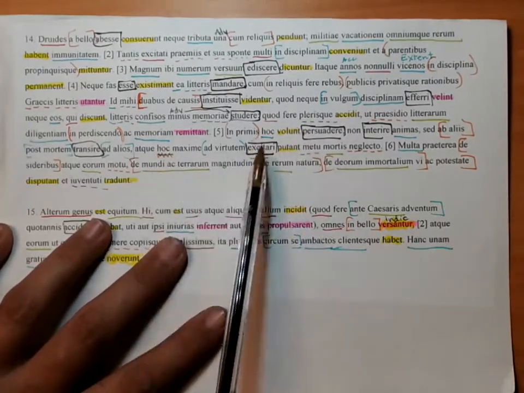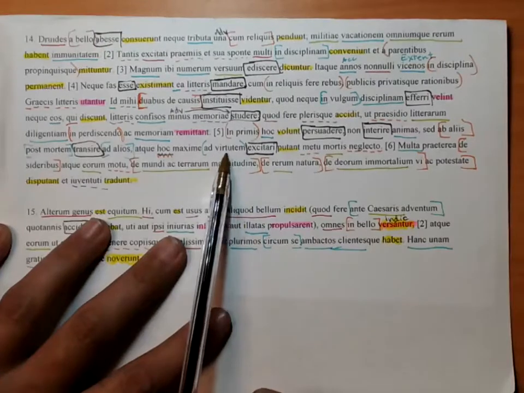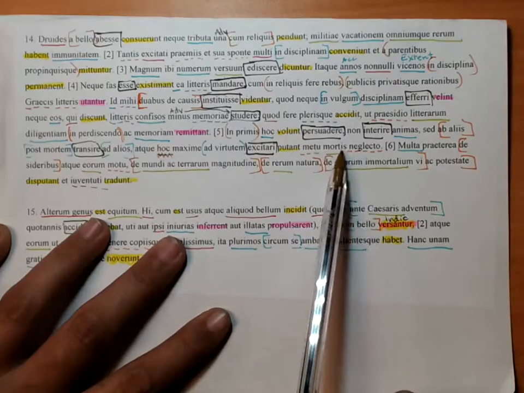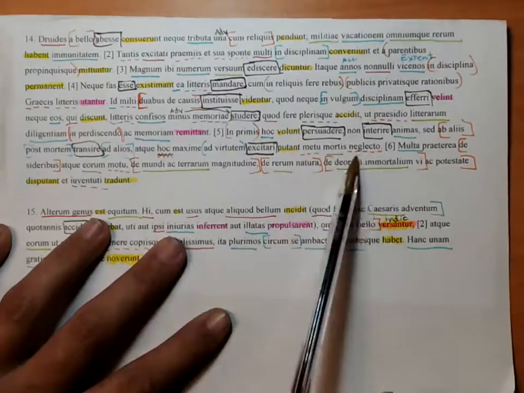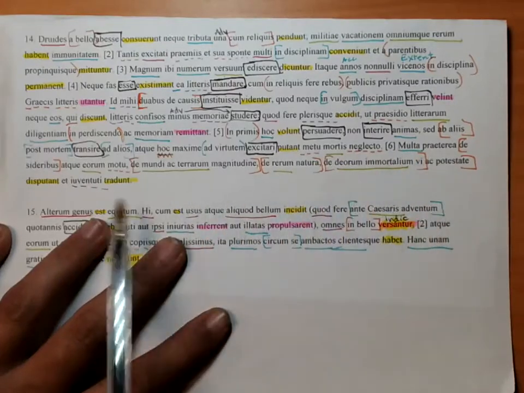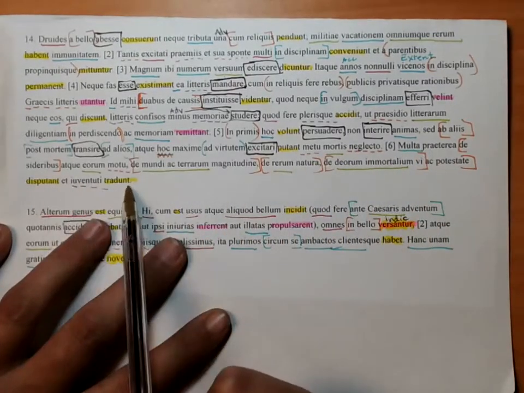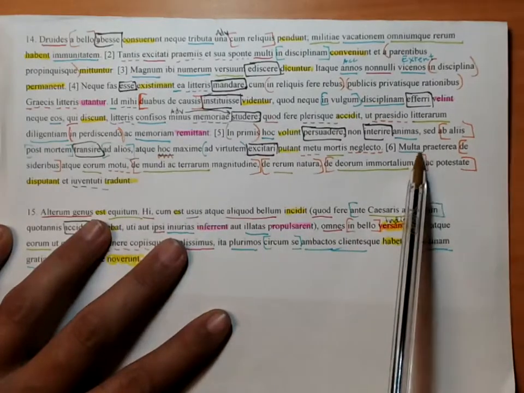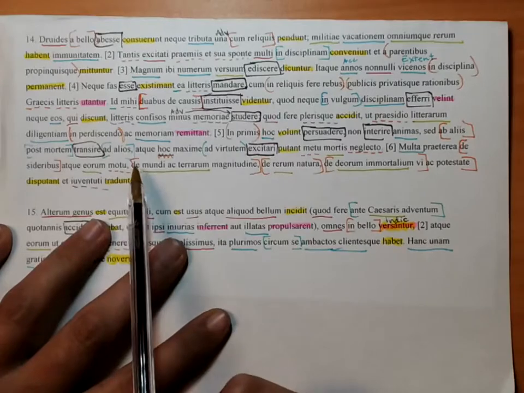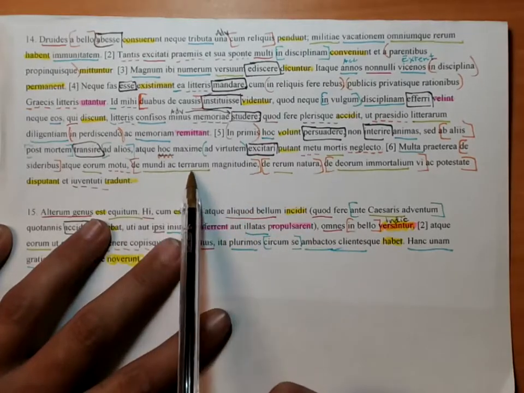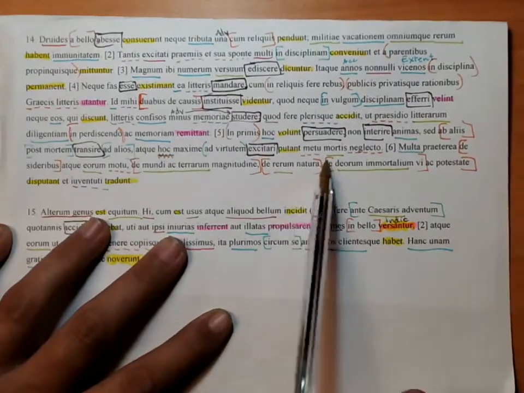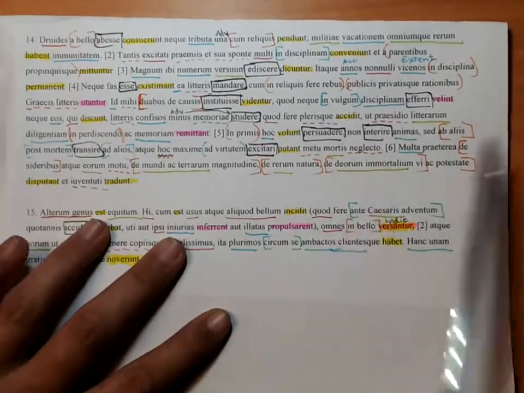And by means of this, they think that people are excited towards bravery most greatly, because the fear of death is forgotten or neglected. This is an ablative absolute. Likewise, they discuss and hand down to the youth many things about the stars and their motion, about the size of the world and the lands, about the nature of things, about the strength and power of the immortal gods.